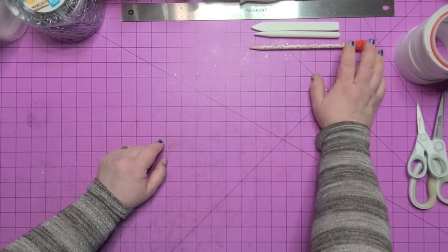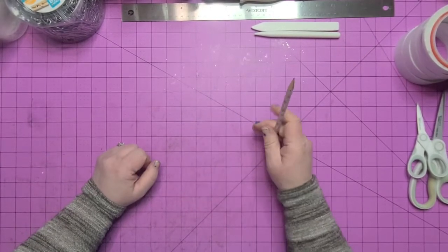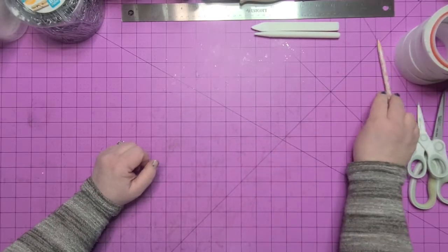Also going to need a pencil. Kind of obvious, but you know, to write things down, make lines, mark lines.